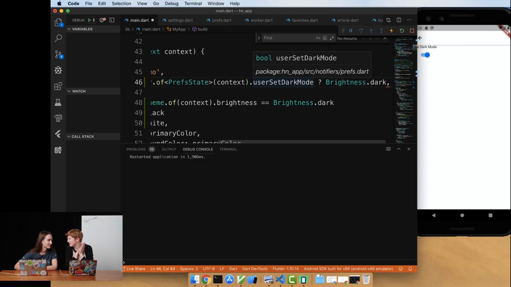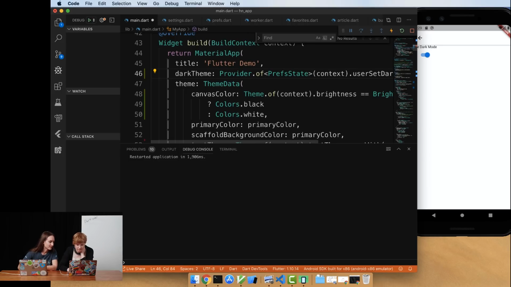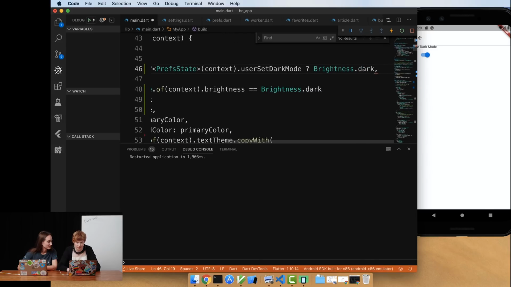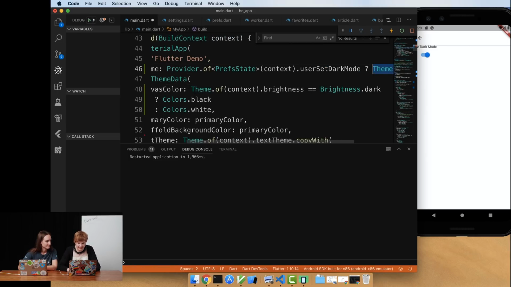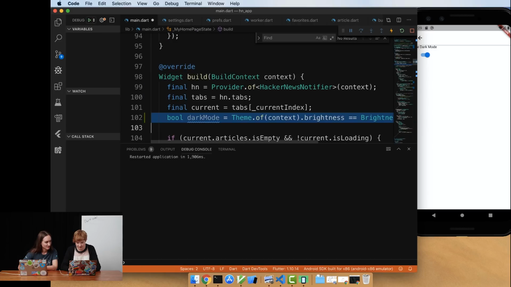Okay. What are you suggesting? I suggest to go to theme data, and theme data has a brightness parameter. And we can change brightness to dark, light, and dark theme. I think it comes from the Android settings. Oh, but I'm not sure. But right, wouldn't this then... The question is which one gets overridden, right? Because I think what we want is the user setting to override the Android settings potentially. Right.